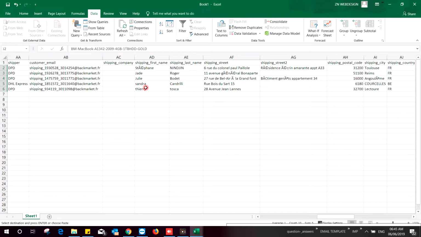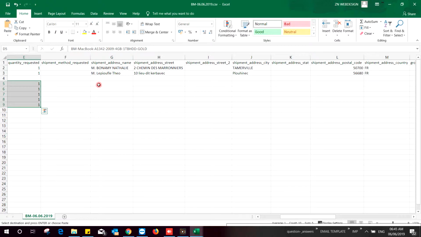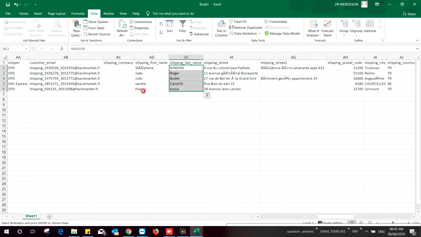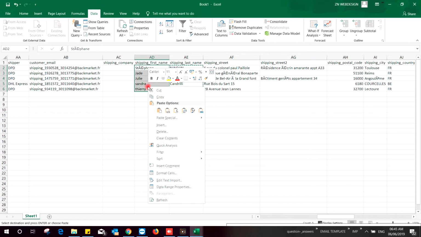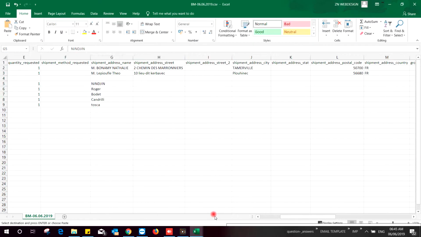When we search from BackMarket, the last name comes first and the first name comes last. So what I do is I copy this first, I paste it here. There may be an easier way to do it, but I'm not aware of it, so I'm doing it this way. It may take a little longer because I'm working on one screen, not two screens. It is much easier with two.